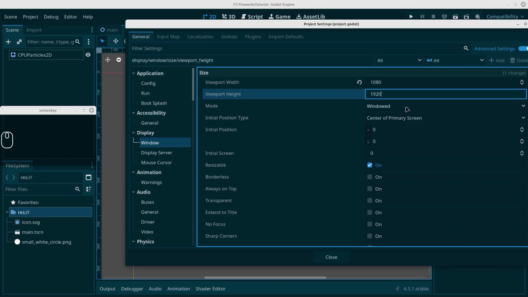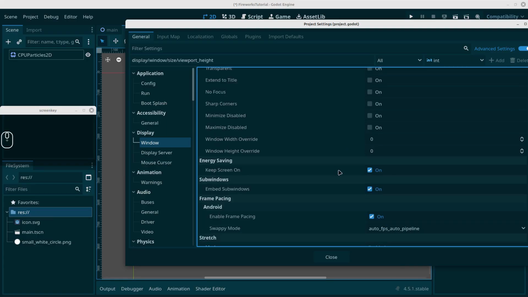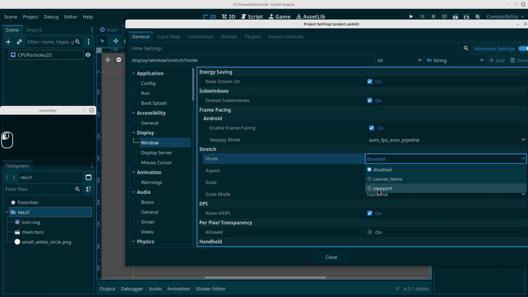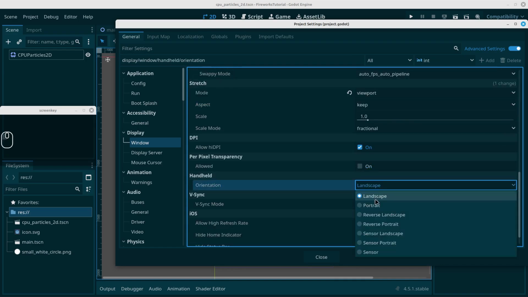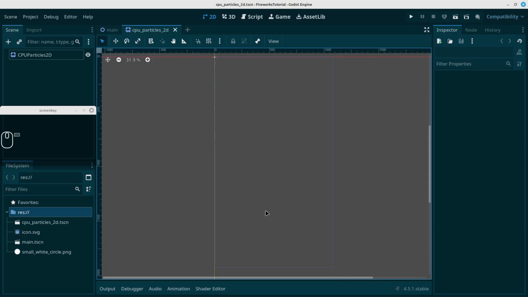We're going to leave it as windowed. Let's go down a bit. Let's change the mode to viewport so that it fits on almost every screen. Go down to where it says handheld orientation and select portrait. Let's save this now.